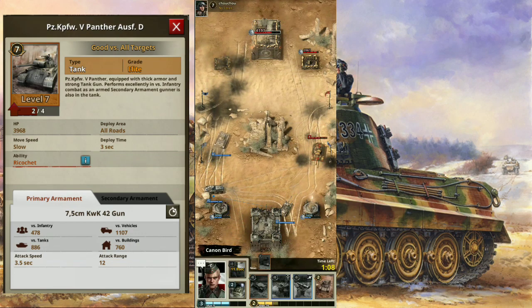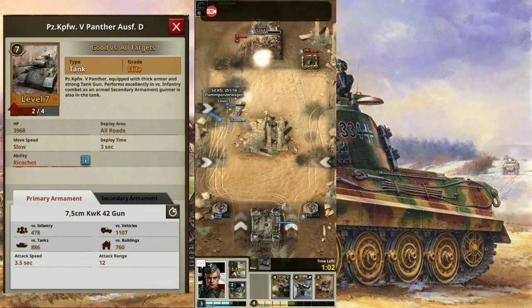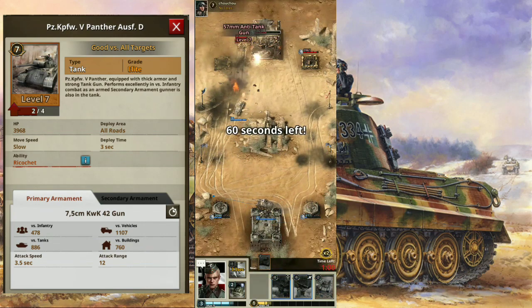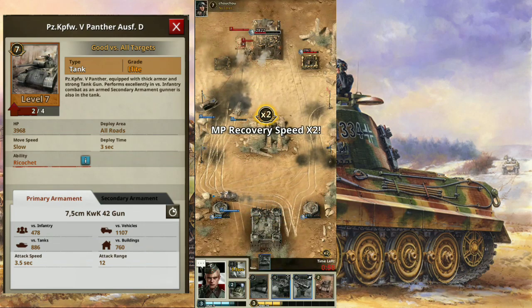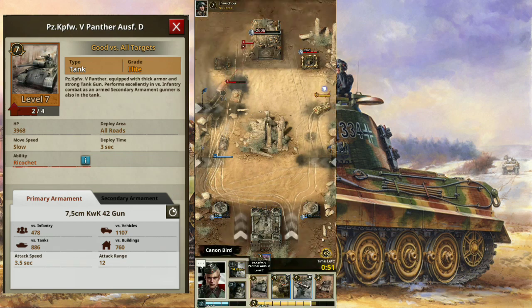Now for some cons about the Panther D. Firstly, its speed. It's a slow cat, but it can pack a punch to the enemy. That's because the Panther D is the first production variant of the Panther, but it was simply rushed into production. Its turret rotation is fine, but it is still a disadvantage.